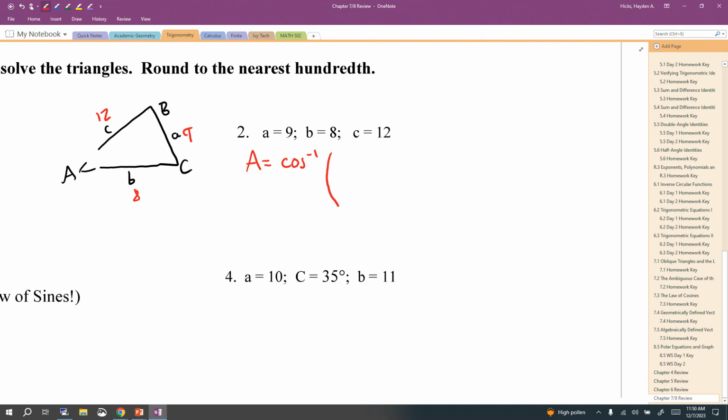Here, and I think it's faster if you understand that, we're starting with A squared, which is 9 squared, and then we will not see that 9 again. So when we do the subtraction and then the division on the bottom, we're using the other 2 sides for both of those. I'm not going to do this at this point, but that's how you're going to do it. One more thing, too. If you're not using cosine inverse, then you're not finding an angle. The only way to find these angles, other than the triangle angle sum theorem, is to use the inverse function.